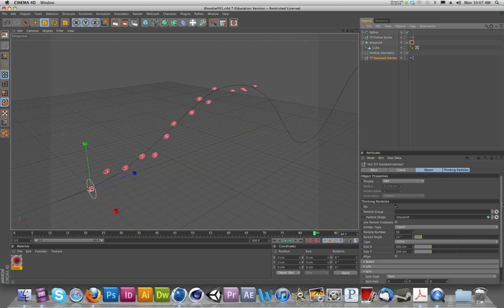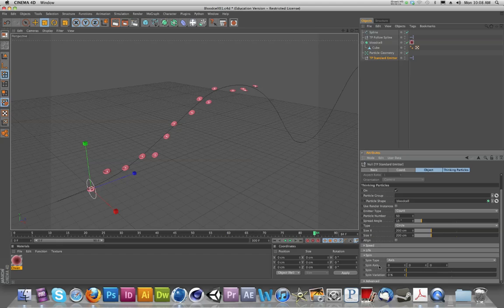So the next thing that I'm going to do is take the standard emitter, and start to play with some of the values that I find in the spin. Let me just hit play and start to play with these values and see if I can adjust some of these. So I just slid the spin, and that didn't seem to do anything at all. So I'll bump up the spin axis, let's say 45 in that first field, and that's a little too fast. So let me try to take down the spin. That's not what I want to do. Let me bump the spin axis down to 1. There we go. That seems to be a little bit more what I want.